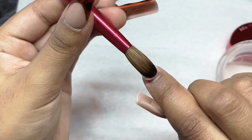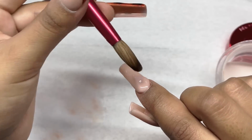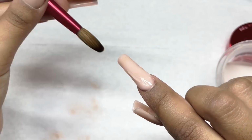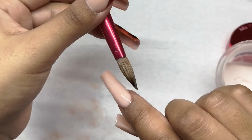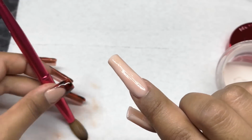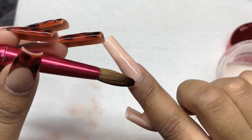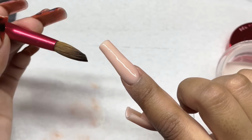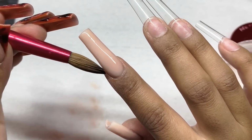Now, as this gets very repetitive, I am just going to go ahead and let you guys watch the rest of this process. Again, if you need to, make sure you stabilize your hand on a sturdy surface, whether it's your table, a box, a container. Make sure you are stabilizing it, and that will help you tremendously. I'm going to let you guys watch the rest of this, and then I will be back in the next step.